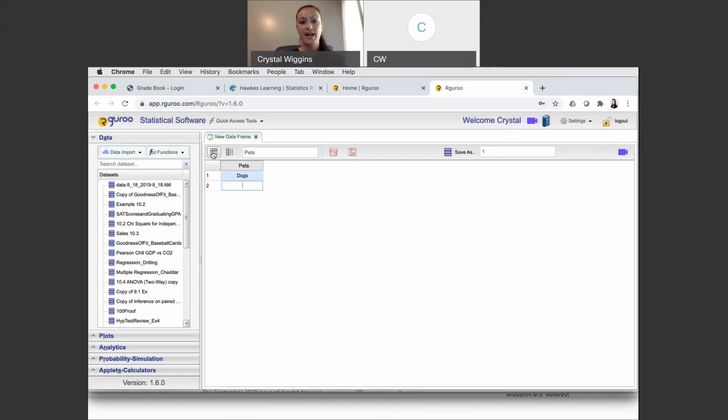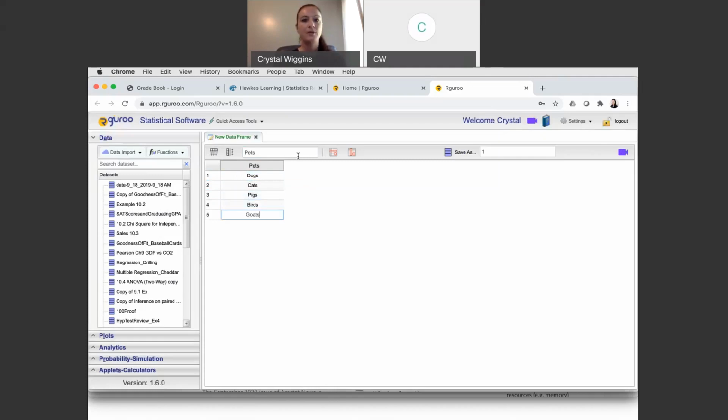In order to add another row, I'm using this add a single row button. Let's say I'm going to have 5 categories, so let me get 5 in here. I double click and I'm going to put cats. Hitting enter locks it in. I think if we hit the down arrow, we will be able to go down to the next cell. Yes, down arrow works better. Down arrow and goats. Okay.